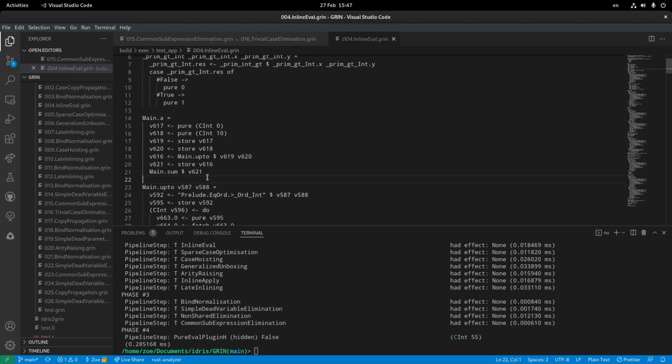I don't know the exact list of optimizations Chez Scheme does, but I think GRIN can optimize closures better because of defunctionalization. Chez represents a closure as a function pointer and a list of arguments that it's already been applied to, whereas GRIN represents it as a constructor, so trivial case elimination and such can make that a lot faster and potentially remove the closure entirely.